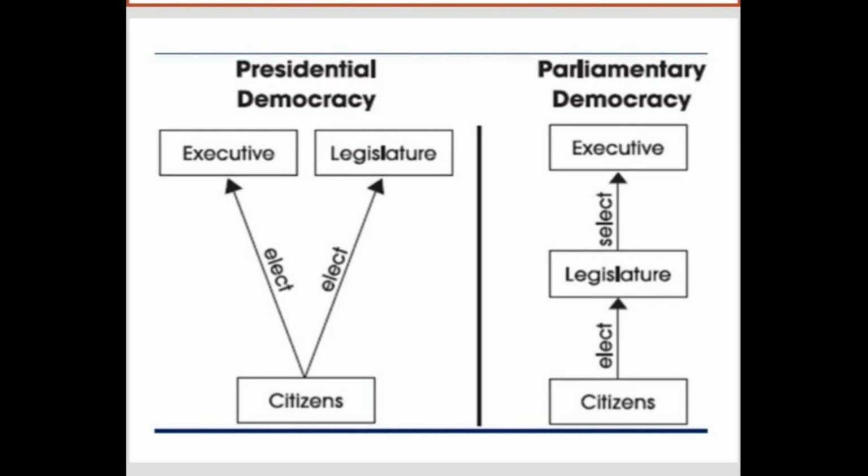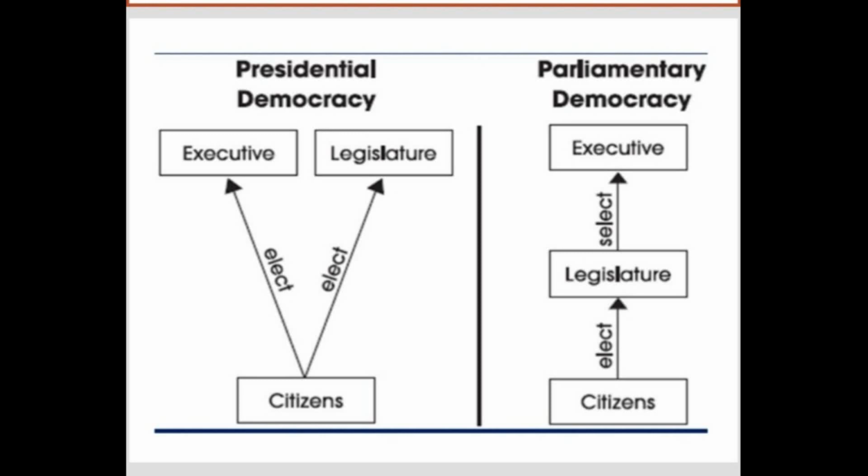In the previous chapter, we have already seen the fundamental difference between presidential democracy and parliamentary democracy. In presidential democracy, the citizens elect even the executive head called president, as well as the legislature. Whereas in India, we adopt a parliamentary kind of democracy. Here, the parliament plays a more significant role than the president. The citizens elect the legislature and the legislature selects their executive head. The executive head I am talking about is the prime minister and his council of ministers.